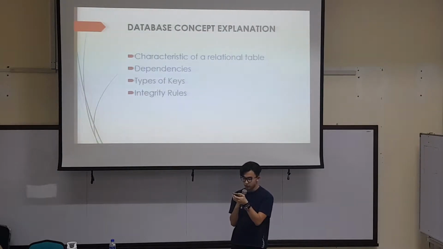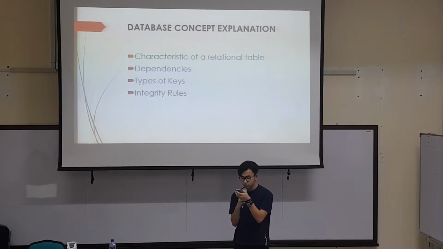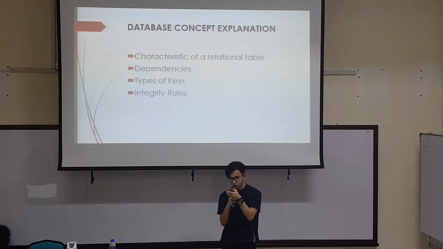Let's talk about their requirements. The requirement of entity integrity is that all primary key entries are unique and no part of the primary key can be null. The referential integrity requirement is that a foreign key can have no entry or an entry that matches the primary key value in its associated table.